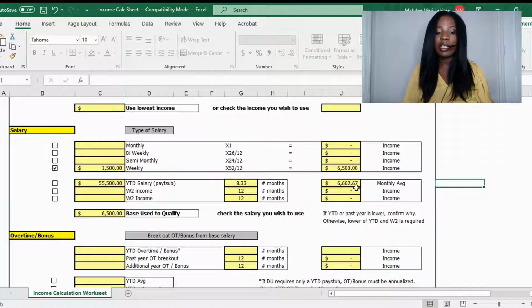And we have here $6,662.67. So this is fantastic. That means that we're going on the right track this year to make exactly the amount of money that the borrower is telling us. So you notice that this is a little bit more than this, and that's okay. The borrower could have possibly done some sort of overtime or gotten a little bit extra money or something of that nature, which is totally good. We're just going to use the conservative amount of $6,500.